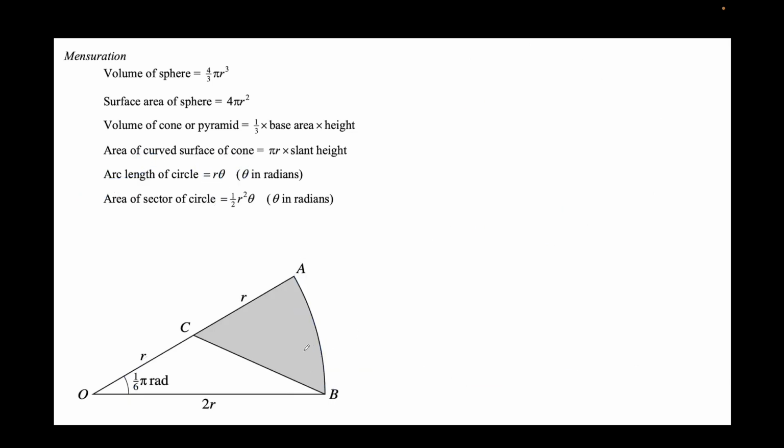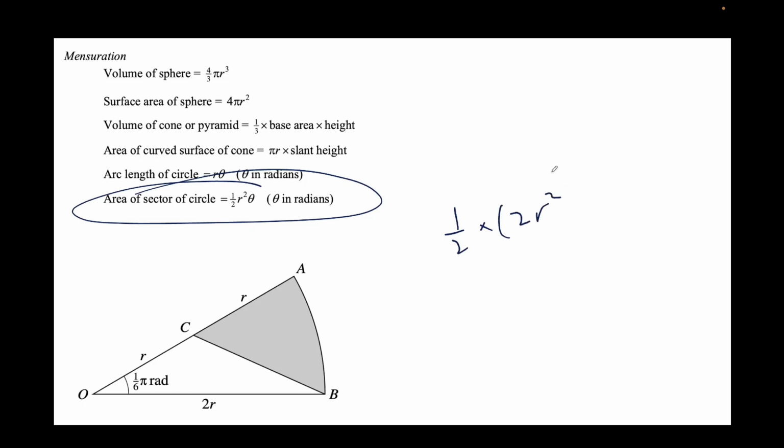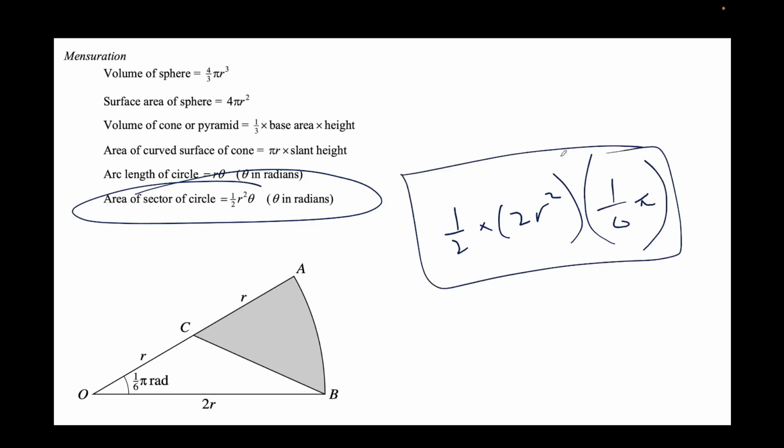That's going to be something that represents this arc length, A to B. If we wanted to find this overall area, we would just do what? Identify it's going to be the area of a sector scenario, which is just 1/2 times 2r squared, times the angle over here, which is 1/6 pi. Whatever that simplifies to, that's going to represent this full sector area.